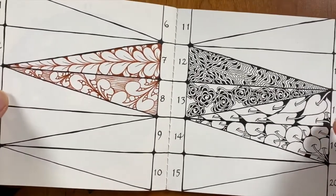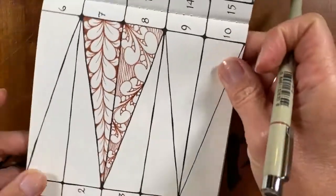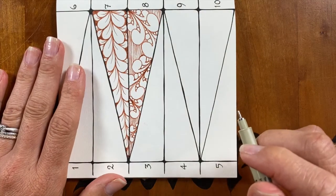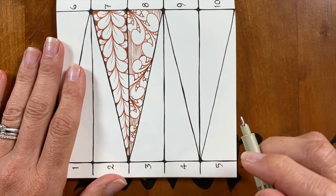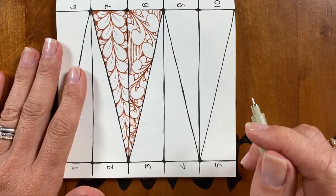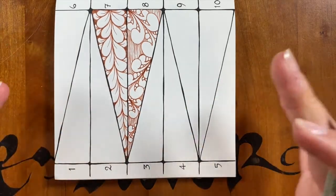So working opposite hers, I'm going to work with two different tangles that aren't necessarily tangulations at all, really, but they do have this sort of similar after effect.